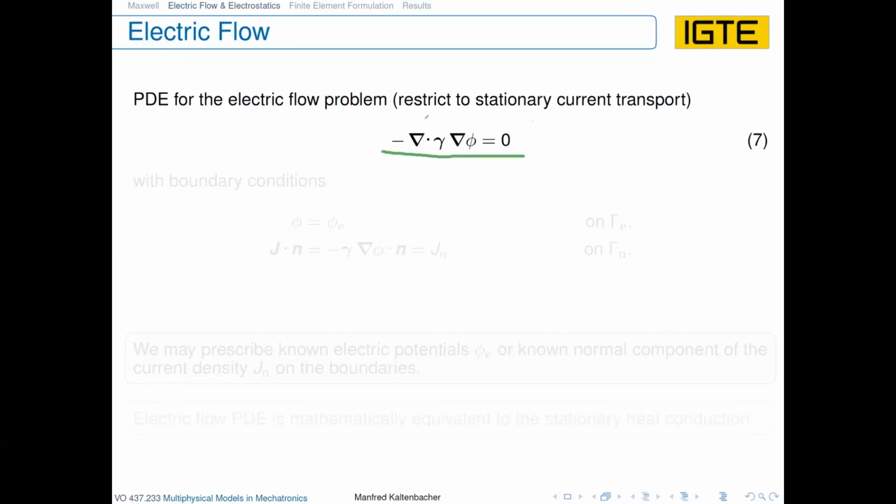So we have the divergence of the conductivity times the gradient of phi is equal to 0. Again, I want to point your concentration here to the fact that we have a derivative of a material parameter, which can even jump at an interface from one material to another material. So that is not as easy to solve when you directly solve this partial differential equation numerically without going over the weak formulation.